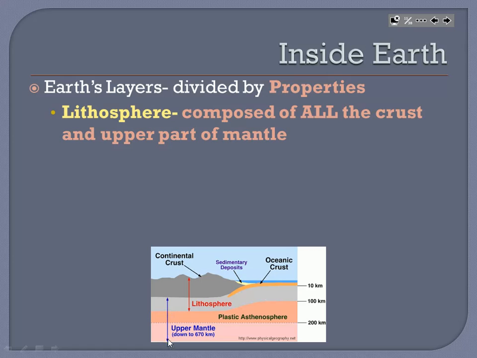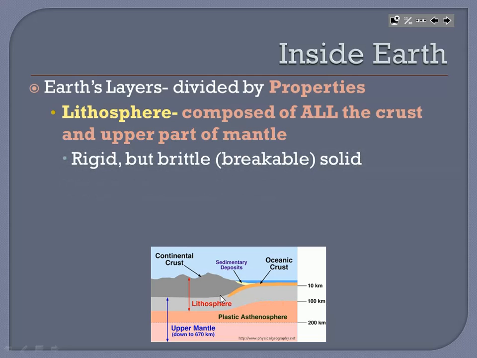Now, if I look at this blue arrow, it tells me that all of that light gray, and these 2 shades of pink, are all part of the upper mantle. So again, the lithosphere includes all of the crust and then the upper part of the mantle, usually down to about 100 kilometers or so. It's about 60 some miles.